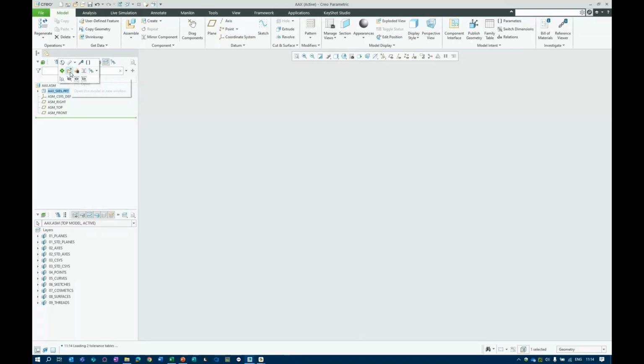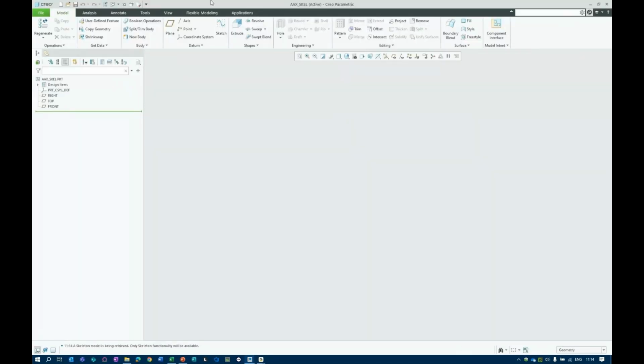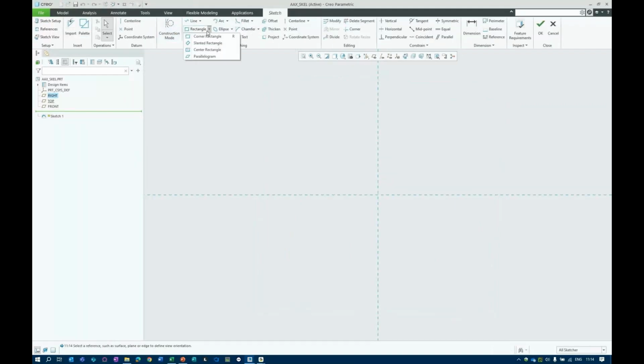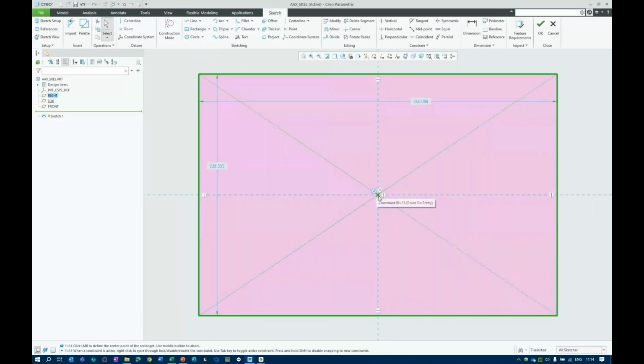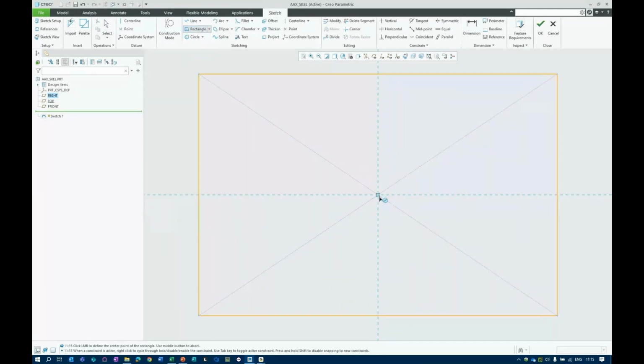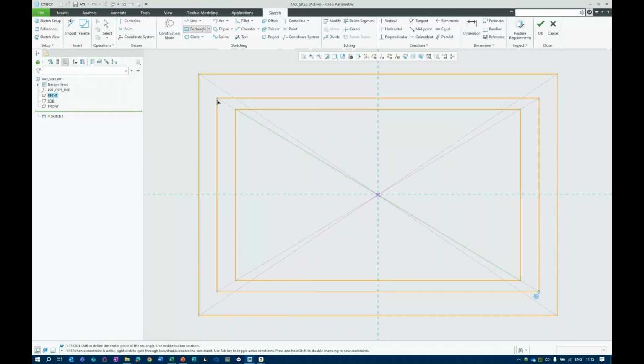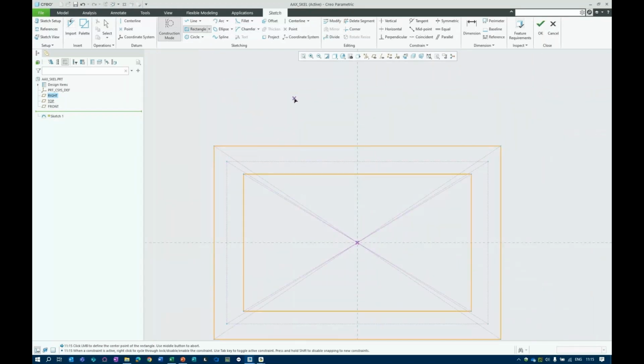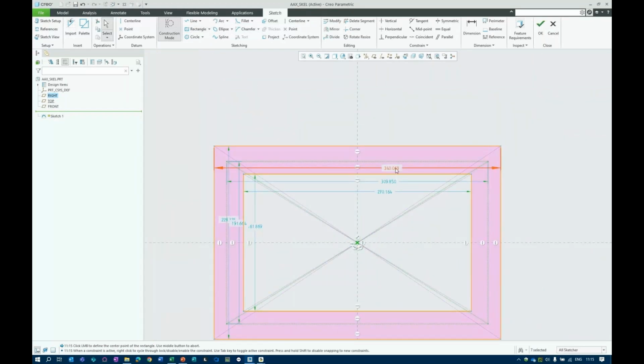I'll open the part. You can work in context or open the part individually. And let's start sketching some references. So I'll start with a center rectangle, which is my outer shape, another one which is my inner shape, and then I'll use a third one as a construction where my bolt holes will be referenced. Okay, so let's put some dimensions.